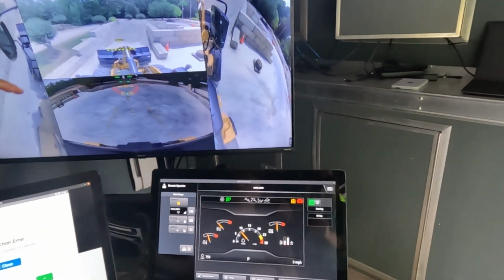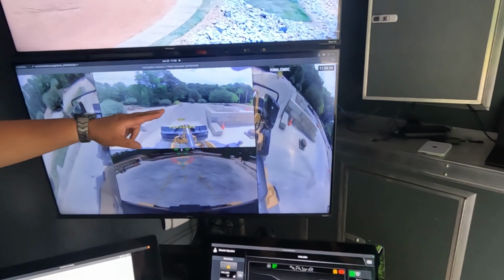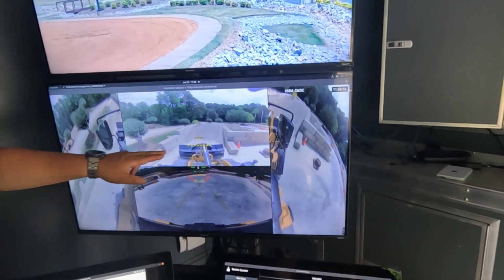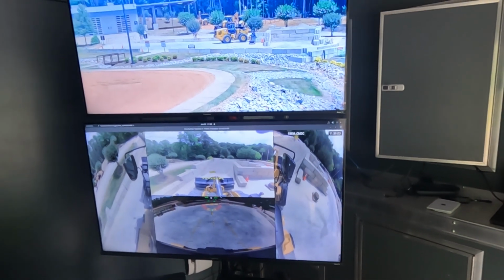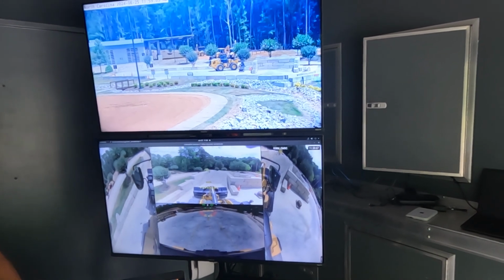In this case, what we did is we have it set up so when you go up to, let's say, the truck bed, you're gonna line this virtual line up with the top of those bricks, and you'll be able to dump it. So if you want to go in, we'll let you operate. Awesome.